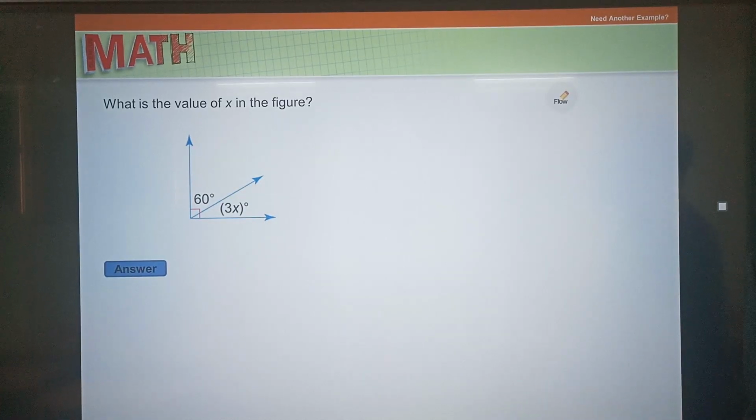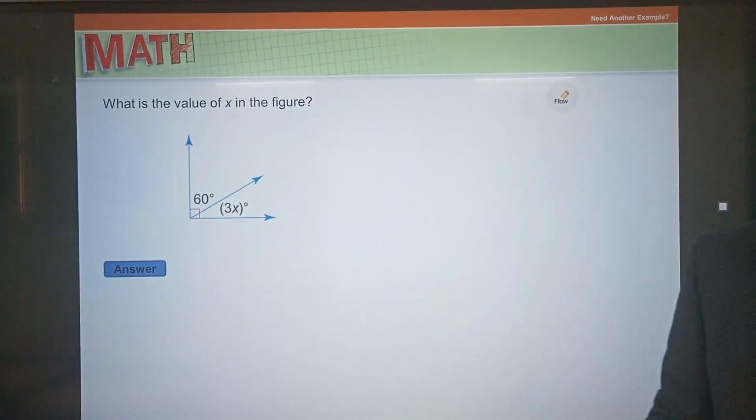Here, in this example, what do we have? I have two angles that are adjacent, but they make a right angle. Can you solve this one? I will give you 1 minute to think about this. Don't forget, they are adjacent and they make 90. How do we cancel this?